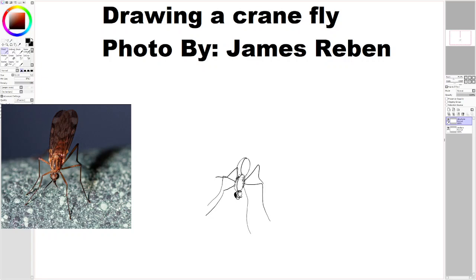It kind of bulges out significantly and wraps around back. Now what I want to do is draw gestural lines for what I can really assume are the antennae. They connect right there and right there. If you look closely, I put like two dots — one of them is veering that way, and the other one's kind of doing that, even more pushed. And then it has a proboscis — it's kind of under here. It's a bit difficult to see because it's a bit obscured by its antenna.